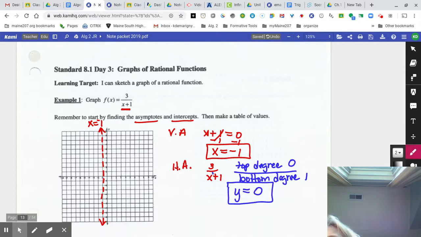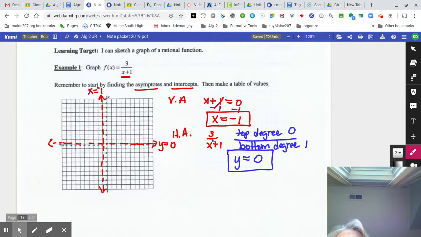So I'm going to switch back to a red because that's an asymptote, meaning the graph is going to get closer and closer to it but never touch it. So y equals 0 is a horizontal line. That's why it's called a horizontal asymptote, where y is equal to 0, and I'm going to call this y equals 0. Now the graph is going to be in between those asymptotes somewhere. So we want to find out where it is. So the easiest thing for me to do is to find out what are the x and y intercepts.